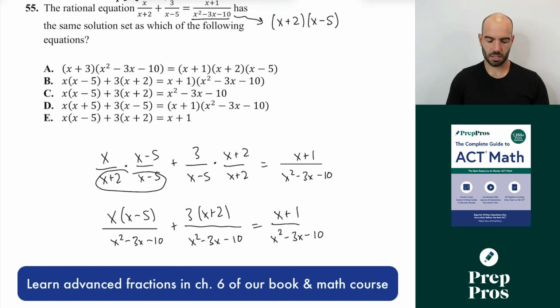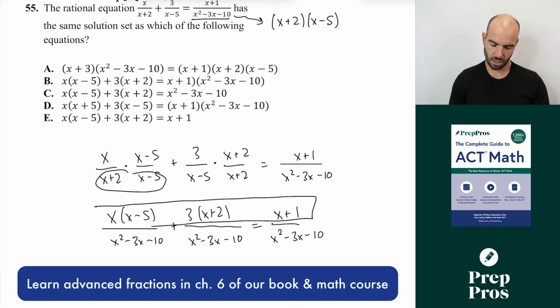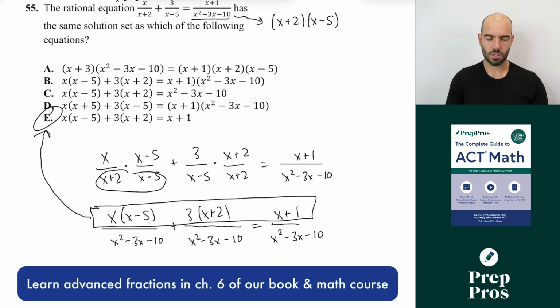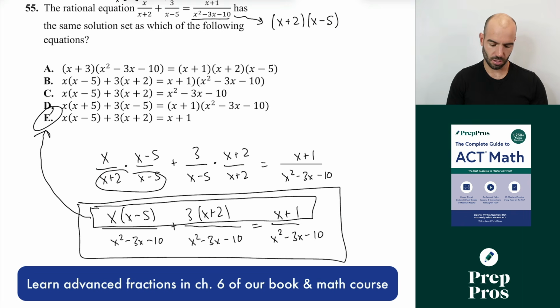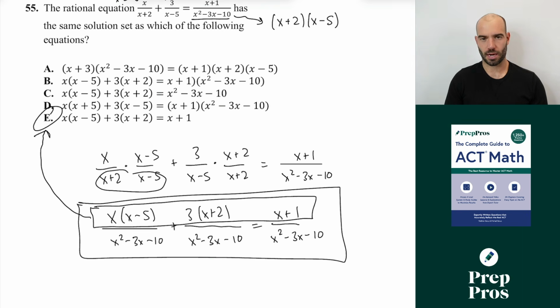Now, if we're looking for the same solution set, if the top matches, this is where the solution set is going to come from for these types of questions. So we can see that this actually directly matches what we see with E. So E is going to be the correct answer because if we solve the top of that, that's going to tell us the zeros for this entire equation. If we take away the fraction, it's going to have the same solution set. So again, there's a lot of advanced math going on here, definitely a hard question, but that's how we get to E.